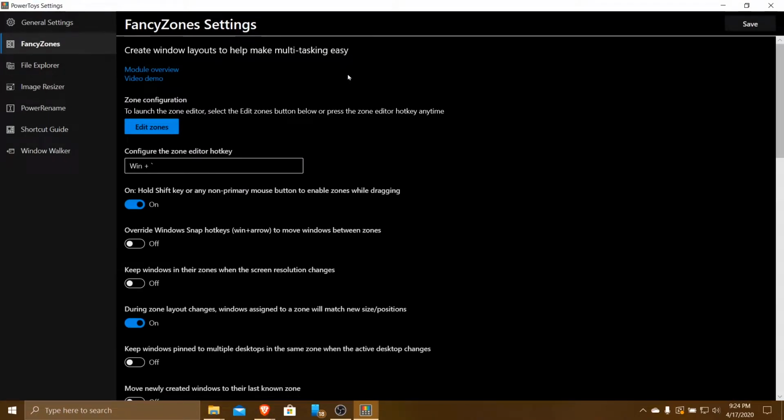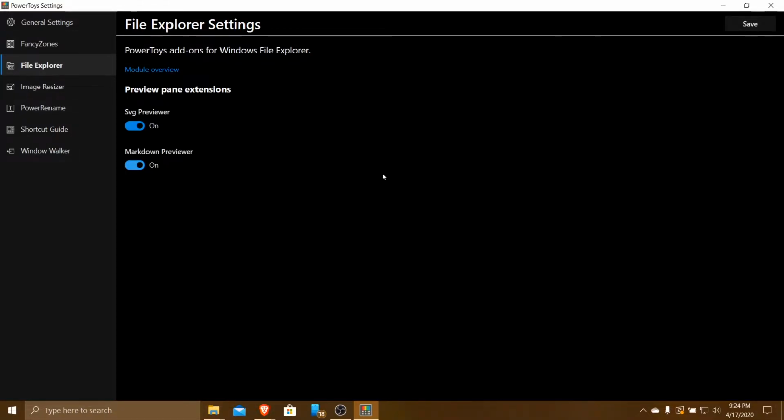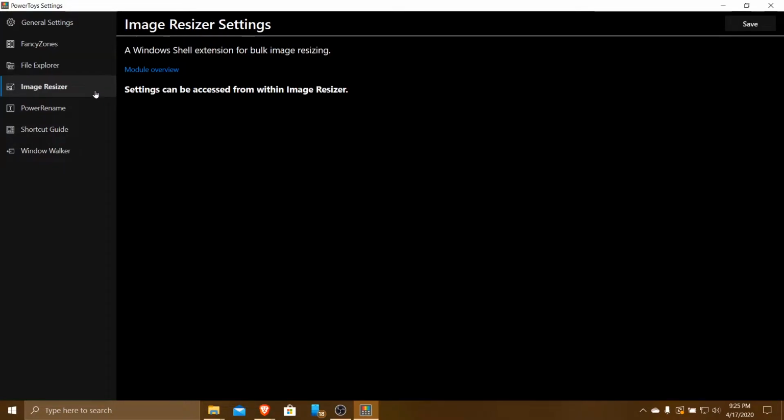It's things like this I wish Microsoft just did. And another thing, File Explorer. They have some features with File Explorer. Basically, it allows you to preview items, like let's say you have a PDF or whatever it is. You can preview items, and in the side you can even scroll down in PDFs. I won't show you that because it's pretty straightforward. And then they have the image resizer.